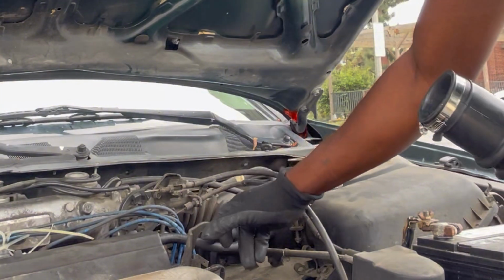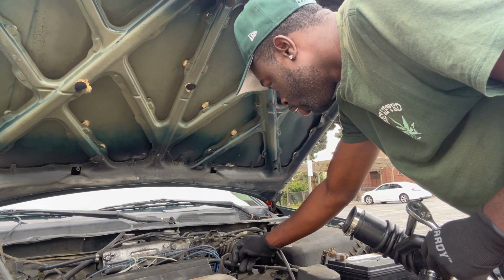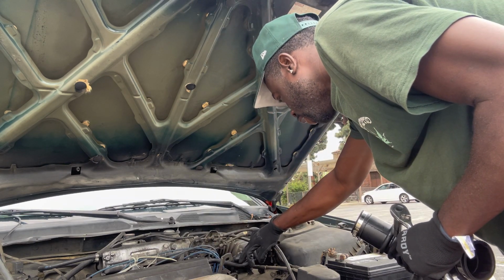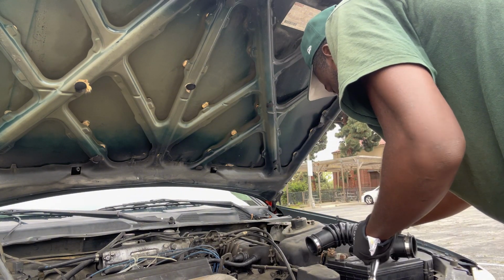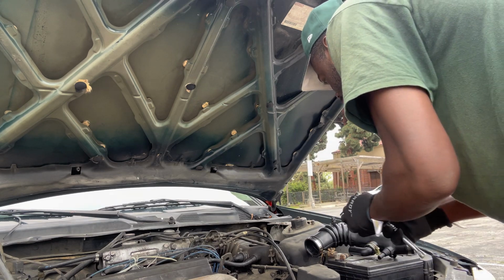This right here, I don't know if y'all can see it, but this is brittle as hell. I got to pull it off, bro. I don't even know what this tube is called, but I need this tube, bro. This one doesn't come with it. Let's see.